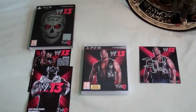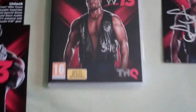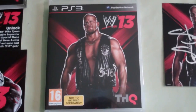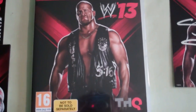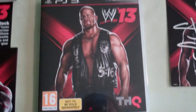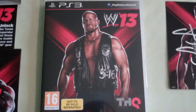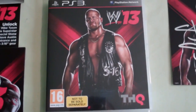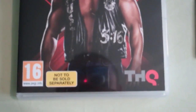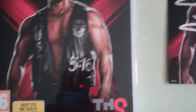Right, so this is what you get inside the game. So that's the slip case there, so that's come right off. And this is the actual front cover of this edition of the game, which I freaking love. I mean, CM Punk is pretty darn awesome in terms of his character and so on, but I'm mighty glad that they actually put a bit of effort into making this edition stand out rather than just sticking the regular CM Punk cover in there. So you get Stone Cold Steve Austin on the front cover, which is a pretty badass game render picture of him. So that is awesome, love that.